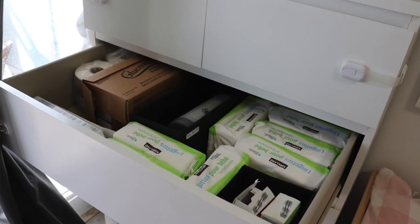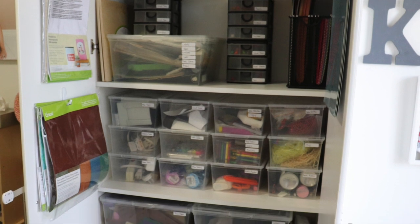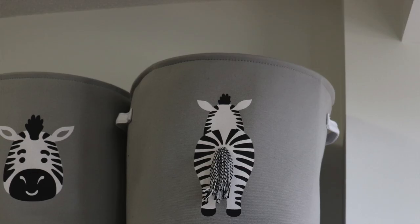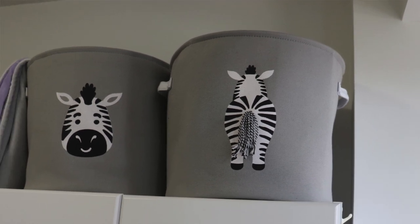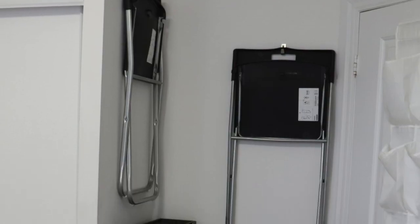I love these beds because they're easy to assemble, inexpensive, and high enough to store things underneath. We use the chest of drawers to store things like baby wipes, towels, and other home goods — we actually don't use it for Kian and Isha's stuff. This large cabinet is for all sorts of supplies like paper, craft supplies, and gift wrap materials. It's a good idea to use vertical space in a small space, so I've put bins on top of this cabinet — one for items to donate and the other for clothing Kian has grown out of to hand down to Josh.